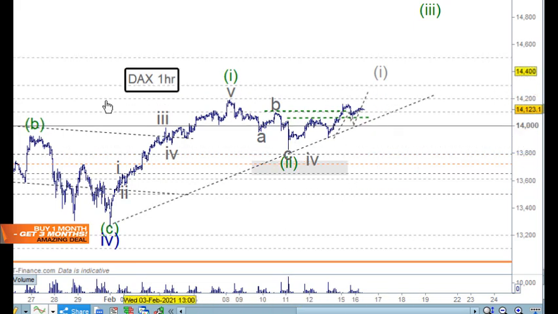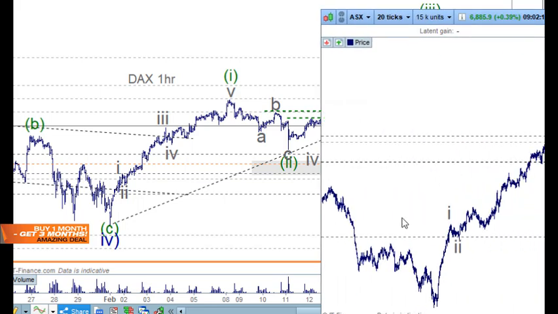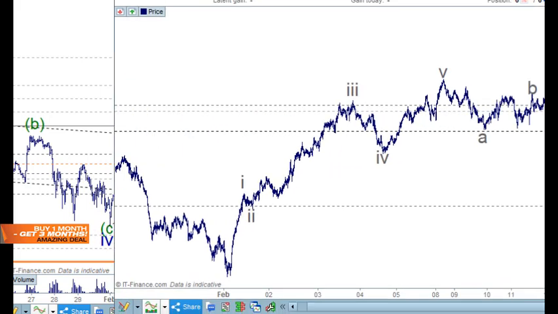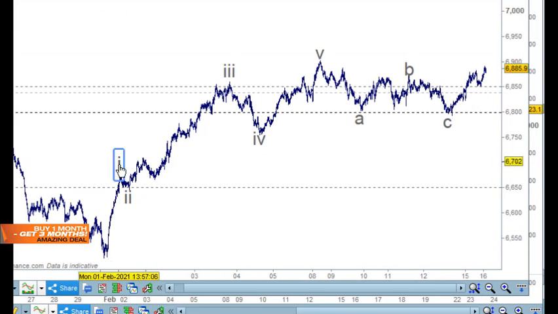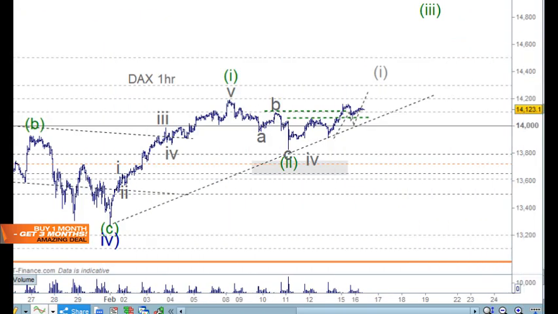Now this pattern here is, I know it's a little bit weird, but it's the same as the pattern that we've got in Australia as well. It's exactly the same pattern, and if I can put it here, so this Australian pattern starting from here, it's quite clear, pretty much like the DAX, as 1 and 2 here, then 1, 2, 3, 4, 5, the third wave, fourth wave, fifth wave, and then an A and a B and a C here for that, and then moving up. So we're going long in Australia as well. This is just a 20-tick chart, but this is the same pattern that we're going through in Australia.